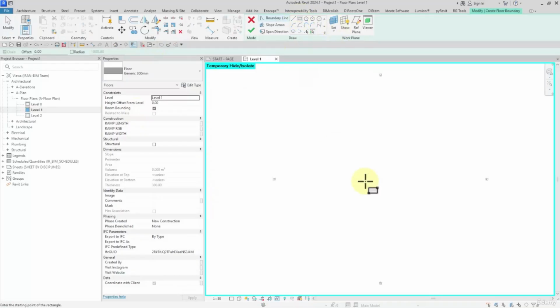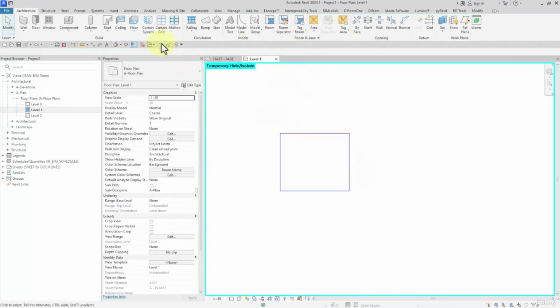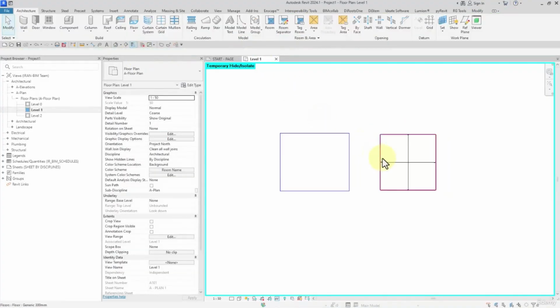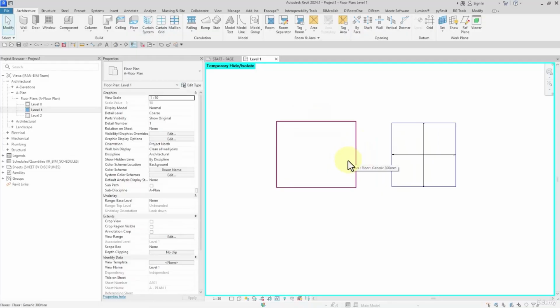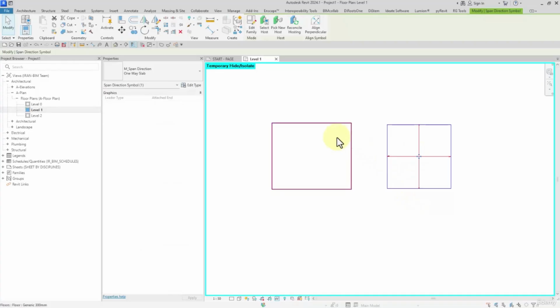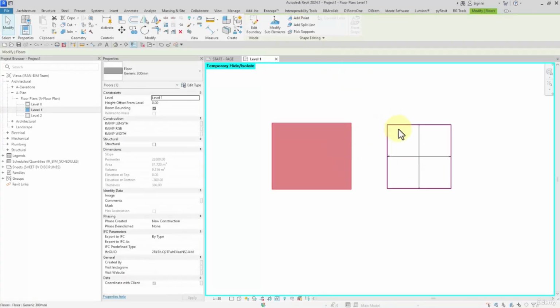Both are similar to some extent, but for now I want to select floor architectural, and then I select this slab 300 millimeters by this way, and then I want to draw the same slab with a structural floor. Both of them are similar structurally. But when we use structural floor, some structural functions and behaviors are considered, like span directions, as you can see, that we got on the structural floor.